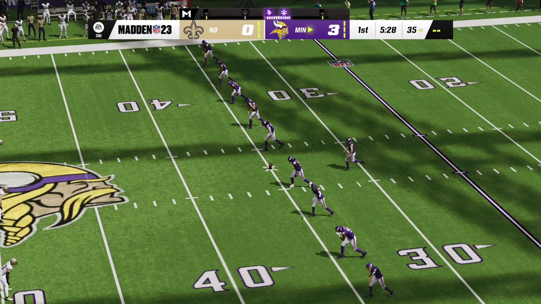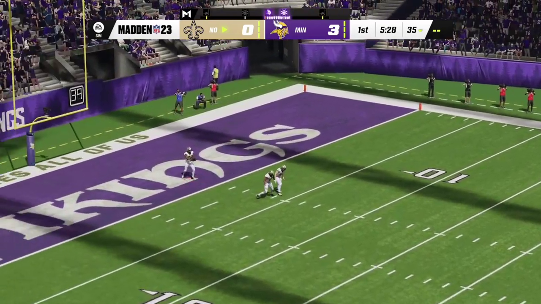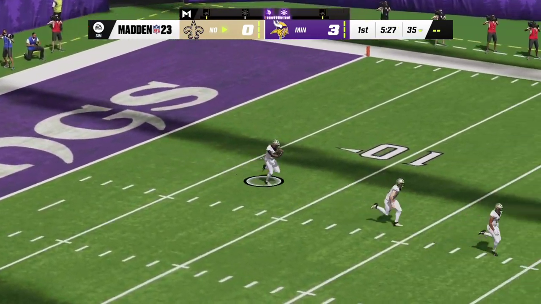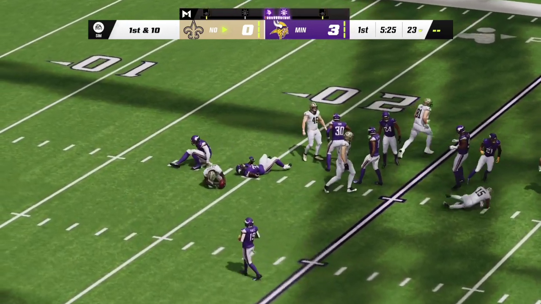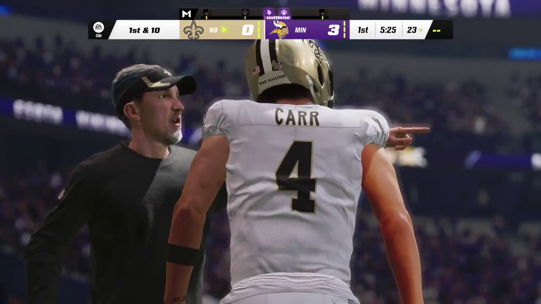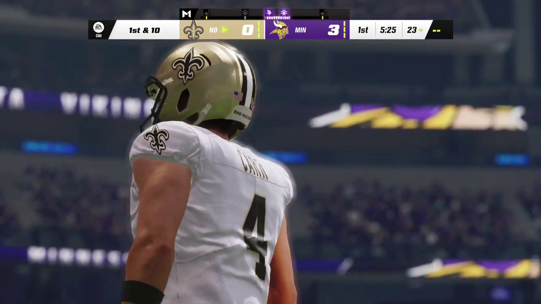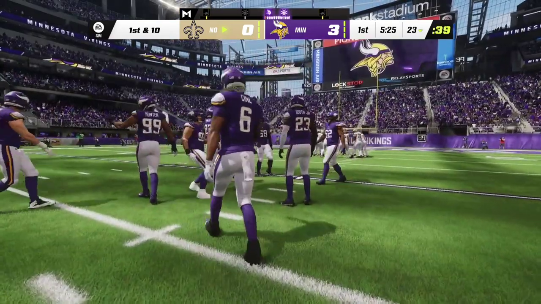Joseph now to kick this one away. From a yard or two deep, here comes a return. And ultimately cannot get this out to the 25-yard line as he's dropped at the 23. New Orleans Saints, they get ready to set up shop for their second drive. And on the first drive, three and out.